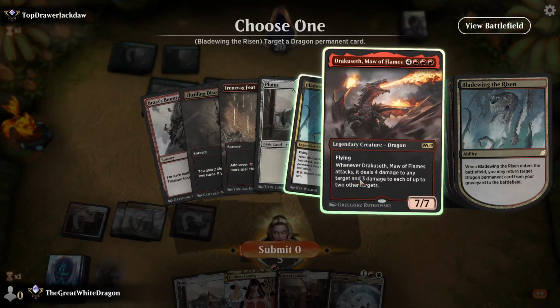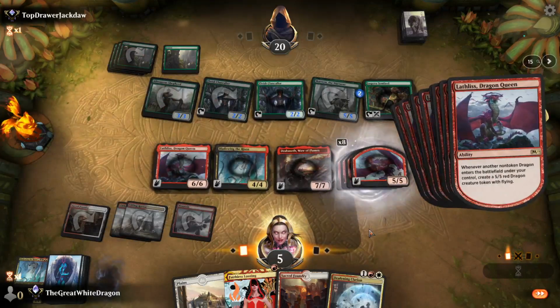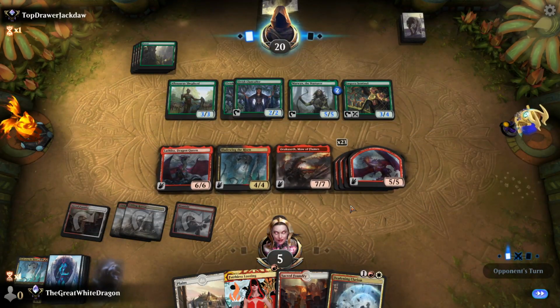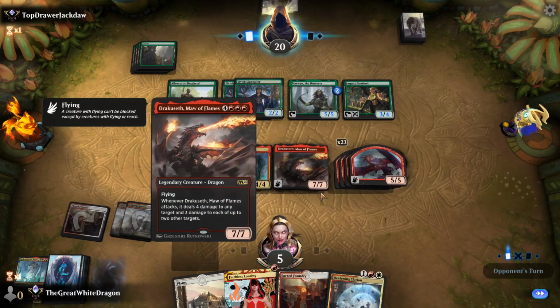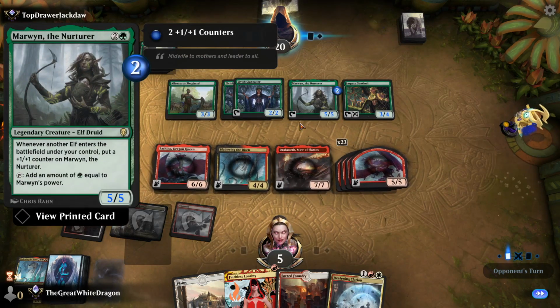And I think this will be enough. And now we summon Drakuseth. Okay, I think this kind of proves a point that dragons, maybe, just maybe, are a little bit stronger than whatever this is. Admittedly, Marvin's a MILF, but you know.